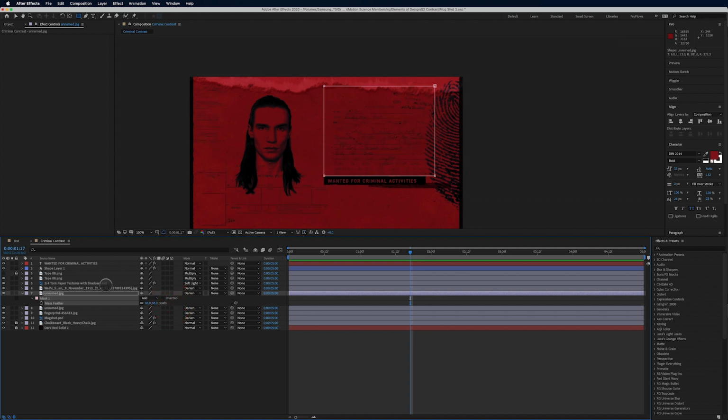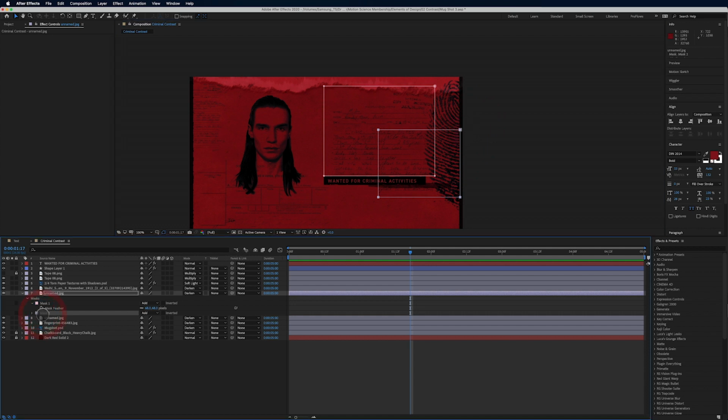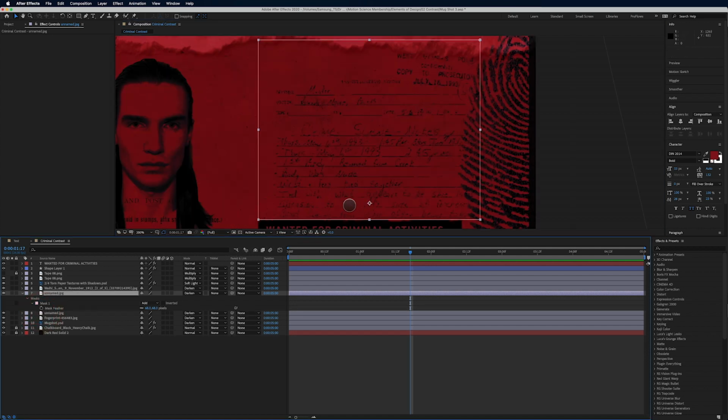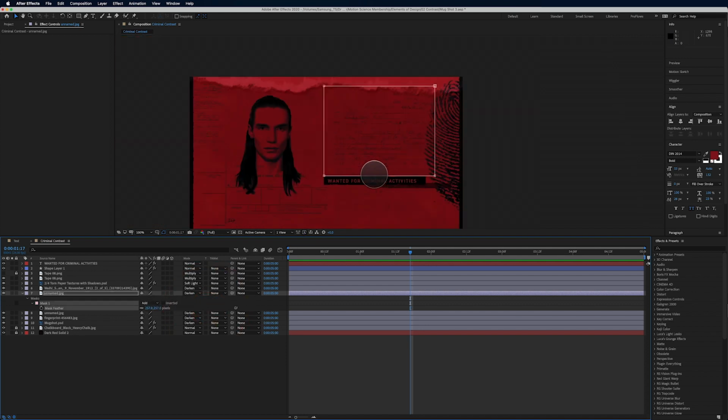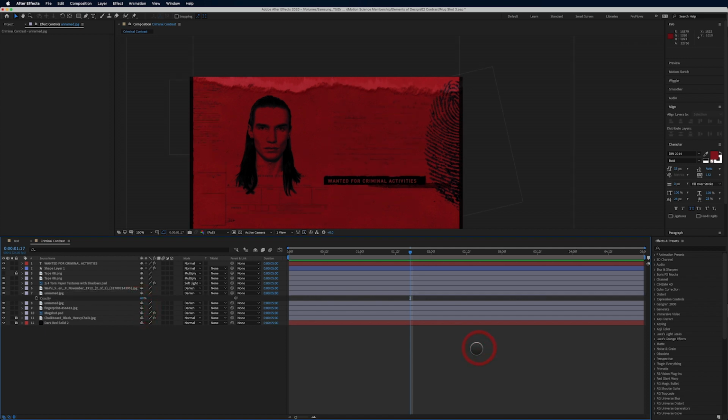Maybe let's draw another mask and see what this looks like. Not loving that, so we're going to delete that mask. Let's increase the feather of this one. We can also drop down the transparency of this one. It just has to be a subtle texture in there. Yeah, that's not too bad. I like that.